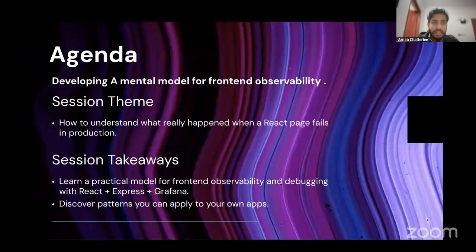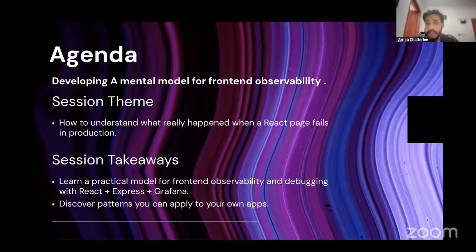But let's cut to the chase. Today's agenda is around developing a mental model for front-end observability. What does that mean? We won't be developing personal projects for our lifetime. Whatever code we write someday will go to a million people, and they will be using it actively. In those cases we want some traceability, and I want to give you a model to keep in mind when developing for multiple people: how can you see what is going on at their end?